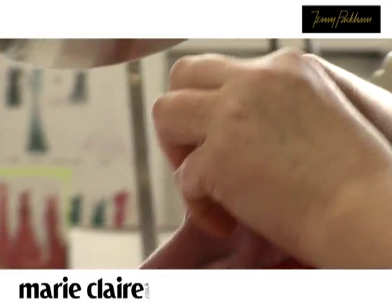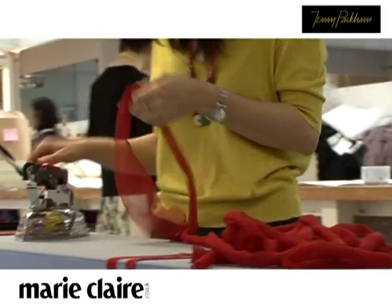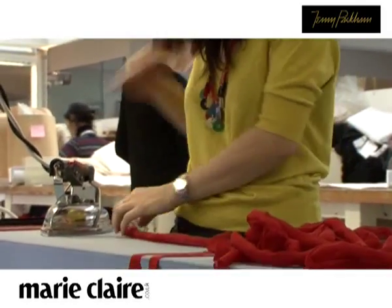When does it actually come to the design and drawing stage? After getting the feel of the collection, the next thing for me is the colours. I can't really design without the colours. If you're designing a red dress or a power pink dress, you're very influenced by the colour and what you're trying to create with it, and usually different types of dresses.